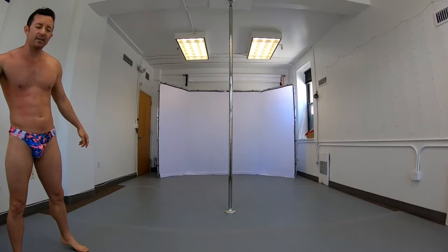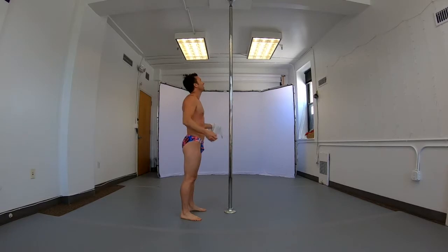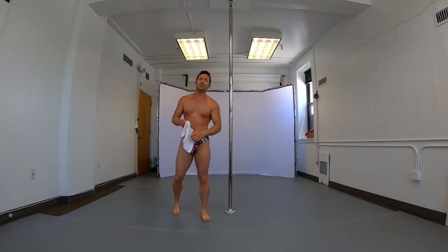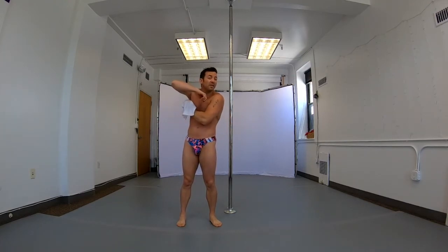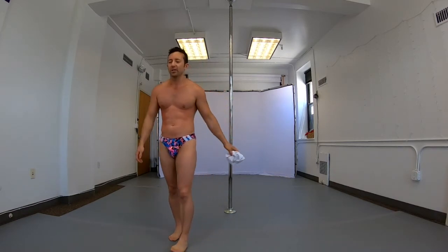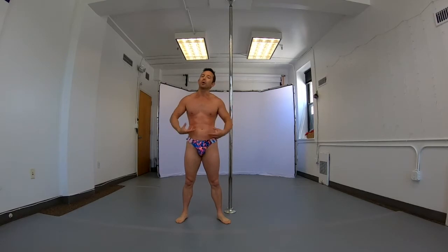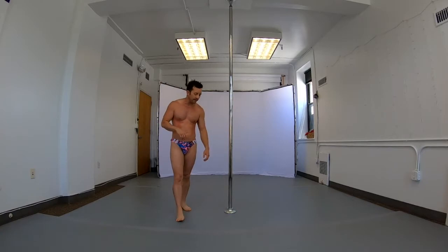Now we can do a little wipe down action on the pole, okay? Because this is tons of armpit, tons of sweat, kind of gross. But what you also want to do is condition things like this, because if this is hard for you and you start to transition through sweaty moves that make you sweat, that sweat eventually turns into a slippery pole, making your pole a little more dangerous, or you not being able to enjoy as much work or whatever your combo is, right? So basically we're conditioning ourselves to become comfortable so we don't sweat as much. That way we can transition through longer combos and sequences and stuff like that, okay?